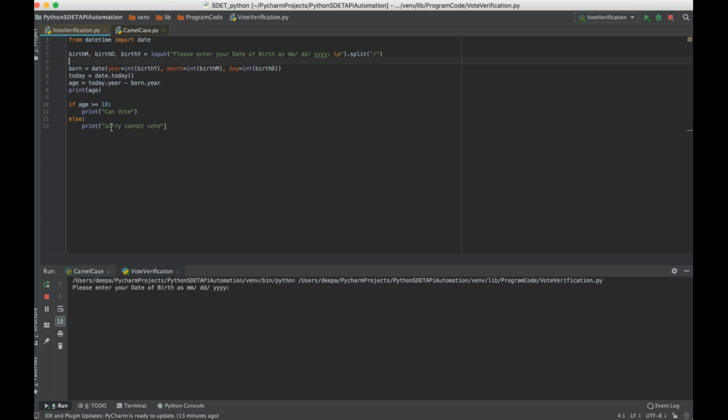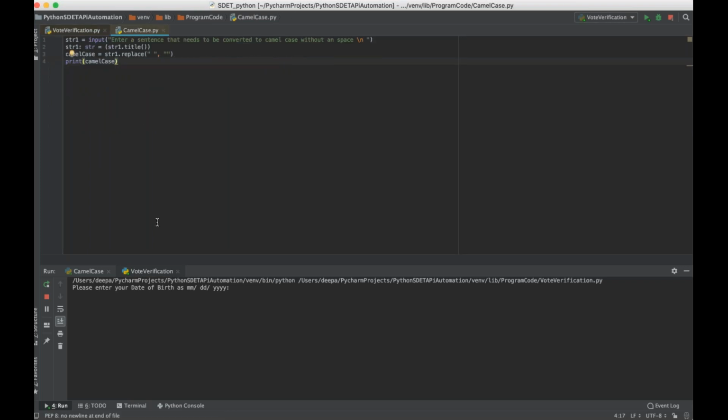Do you want me to start with the camel case one? I just use a couple of pre-built methods. Sure. So here's my code where the user inputs a sentence, and then I am getting the sentence and using the title method so that it gets converted into title case, and from there I'm replacing all the white spaces with nothing, making sure that there are no spaces, and then printing it.